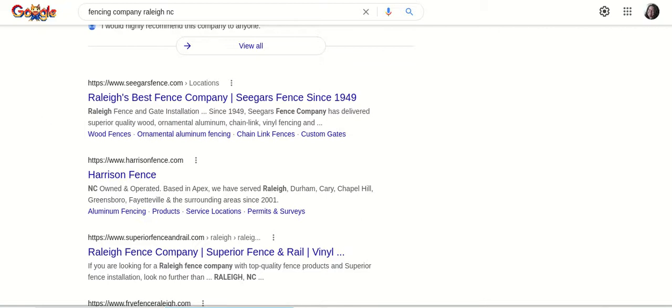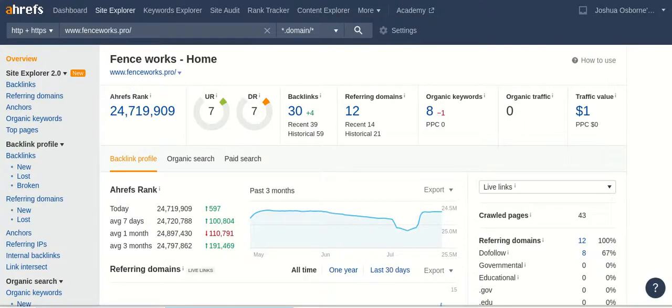I also want to show you an overview here. So when I put your website in this tool that I use, Ahrefs, it's purely for reference. It is not 100% accurate, and that's only because it does not constantly check the data on your website. So it is accurate at the time of check, but this information could be like 2 weeks old. Okay. So you have 30 backlinks across 12 websites. And you're also being found for 8 keywords, meaning there's 8 different searches that people put in that make your website pop up. Now, with that being said, the tool is saying that your data is showing it that you probably don't get any traffic to your website at all.